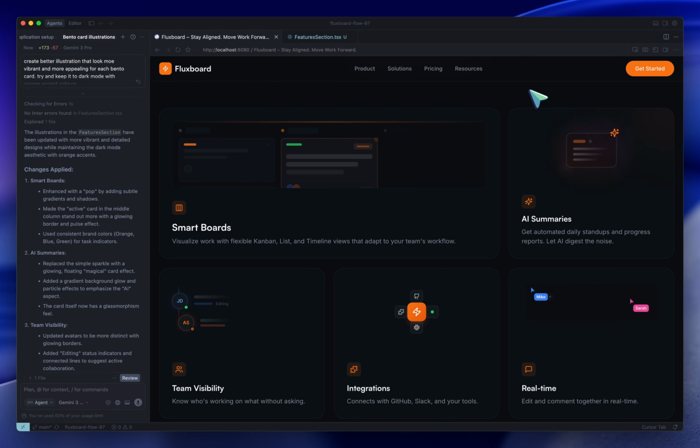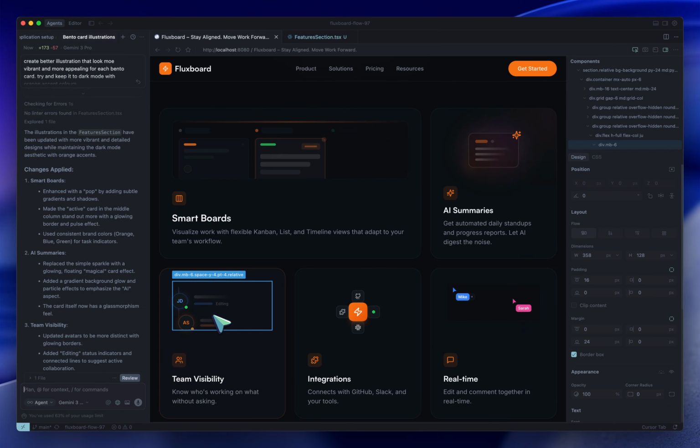And this is actually really impressive. Wow, you can see this, it just pops a bit more, everything just looks a little bit better. And what we can do, we can go deeper and click on something like this and say make this stretch more of the available space left in the card.